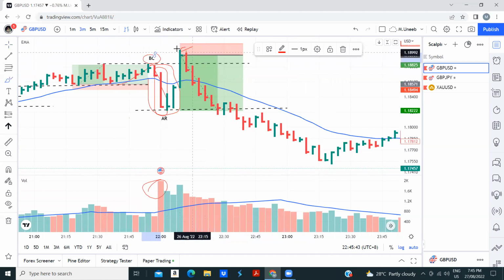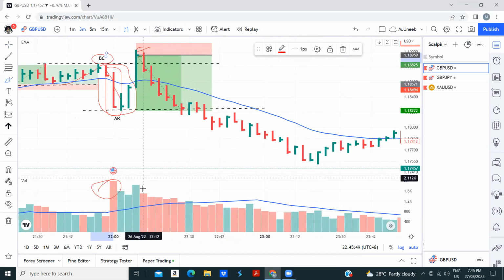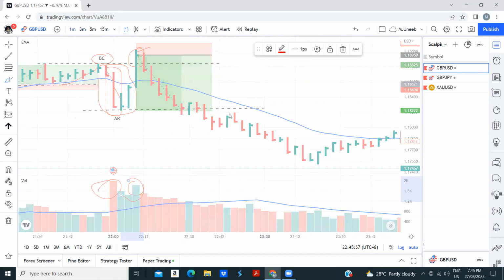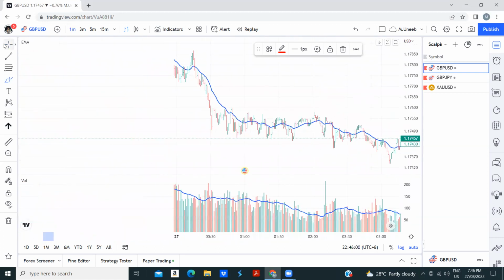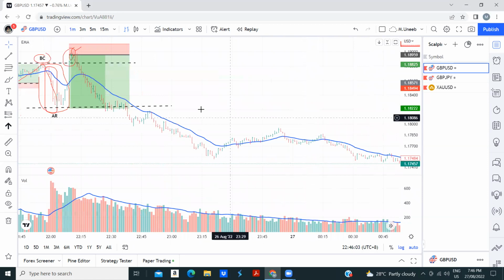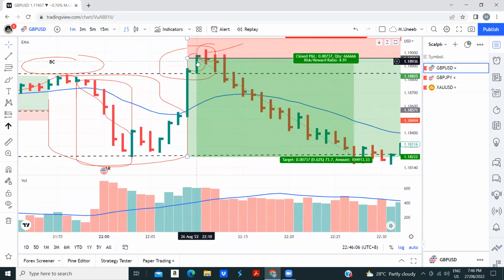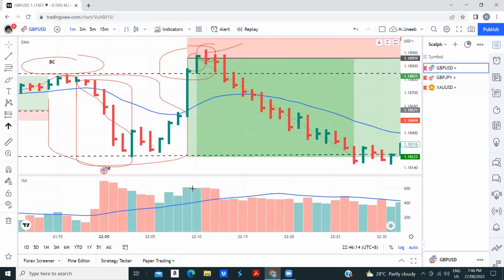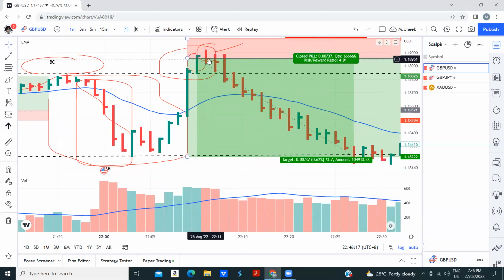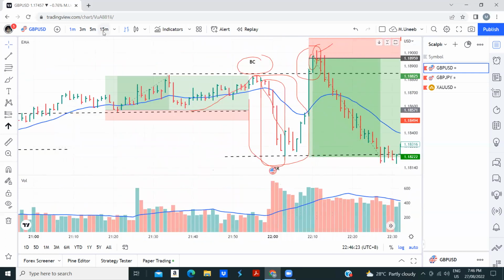Now this is the region where the test would occur. You would test this region, go to the 1 minute time frame, or even this one again. We have another attempt of buying climax here, second attempt. But on a micro scale, if you go to the 1 minute time frame, things have become much more clear as we can see the evidence of effort versus no result over here. Can you see effort versus no result here? Effort versus no result, and then key reversal here, both on high volume. And then you can take entry here, place your stop loss above, and then go and ride, and the price would come back to this region.